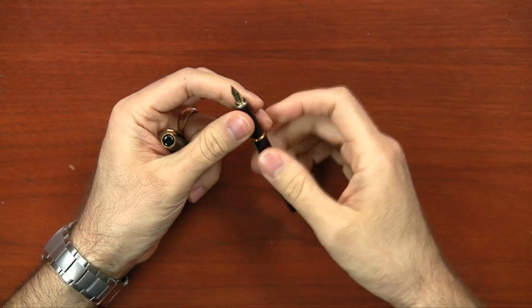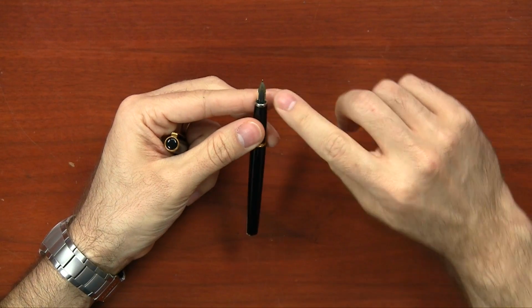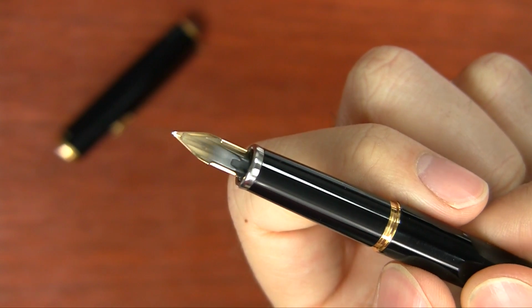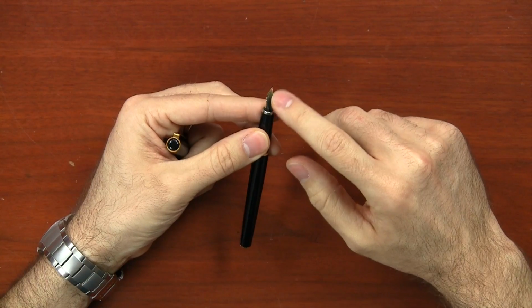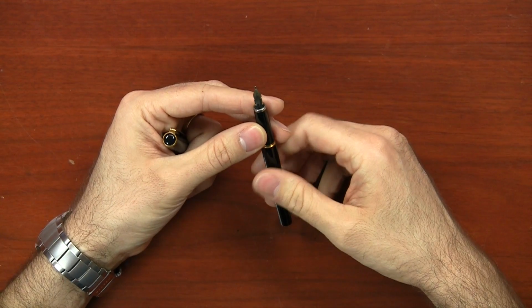One of the neat things about this pen, though, is that obviously it has a 14 karat nib. That is awesome, but it's really neat that it's got a translucent feed behind the nib. So when you're using an ink color that's something unusual, like a red or green, you're going to be able to see that color really strongly in the feed. That's a neat aspect that most fountain pens don't have.